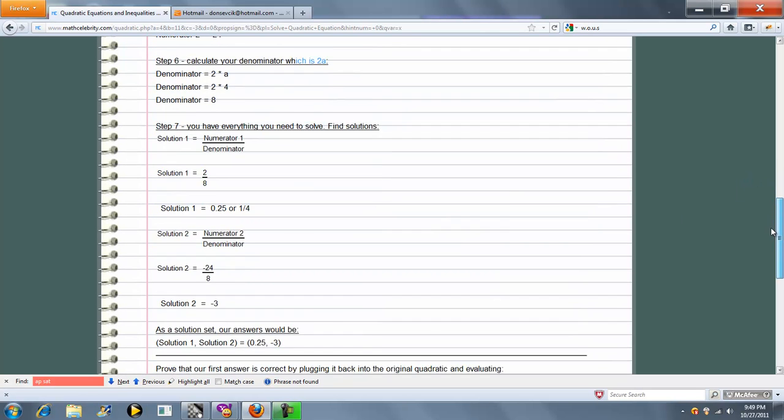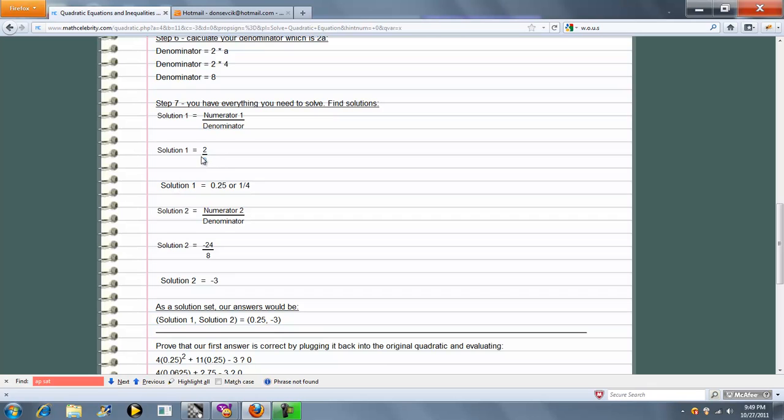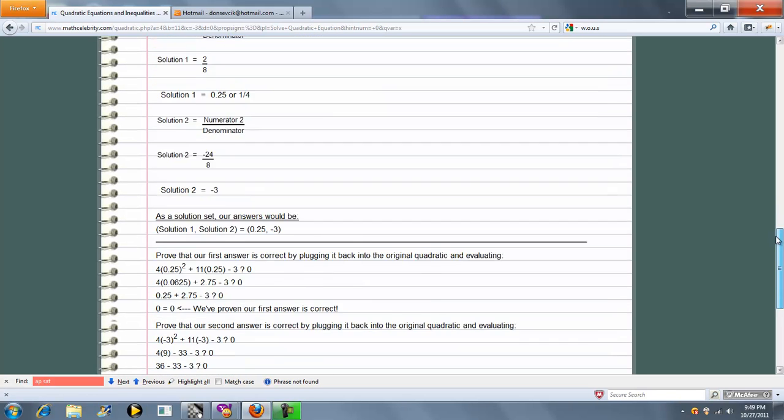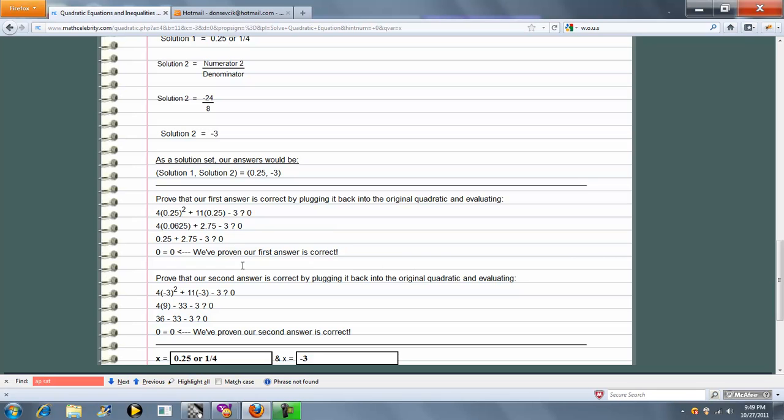Finally, when you have all those pieces in place, the calculator is going to get your solution, simplified in either decimal, fraction, or whole number form. And then here's our second solution. A nice feature about this calculator when you're done is it's actually going to plug those numbers back in and prove if you have a real solution and not a no solution quadratic of how your numbers actually work. So it's almost like checking your own work.